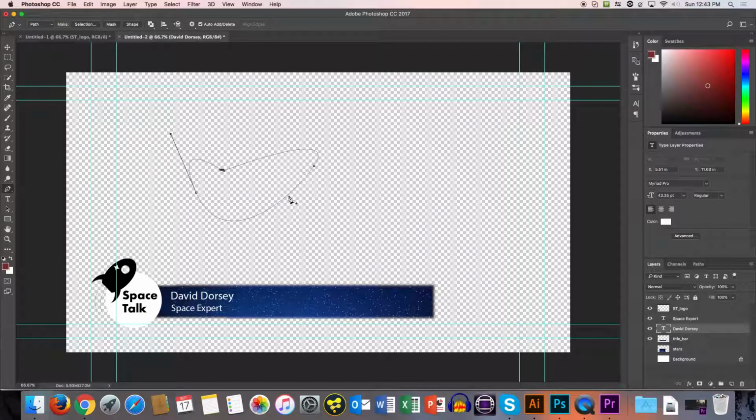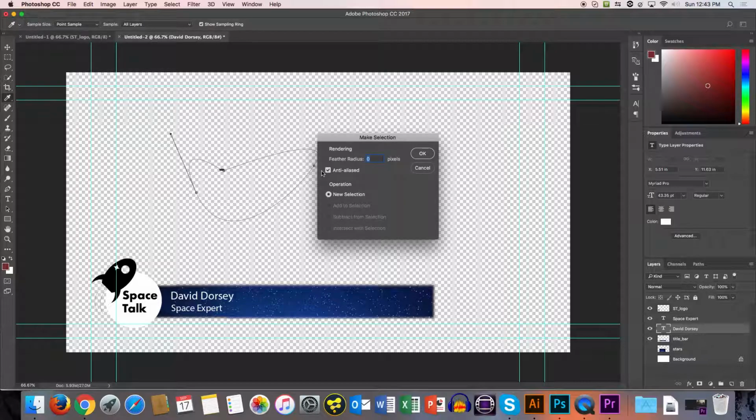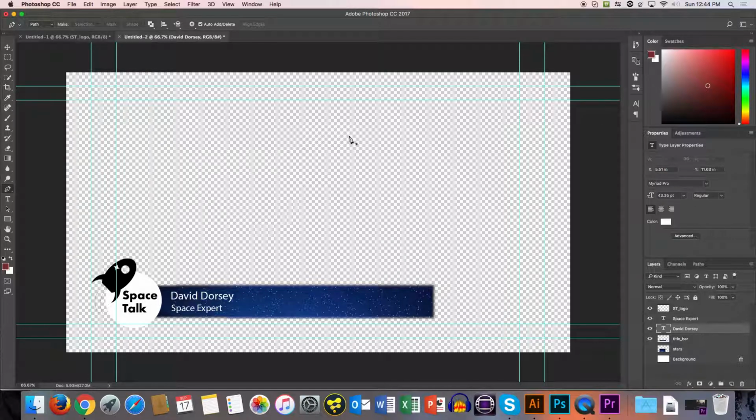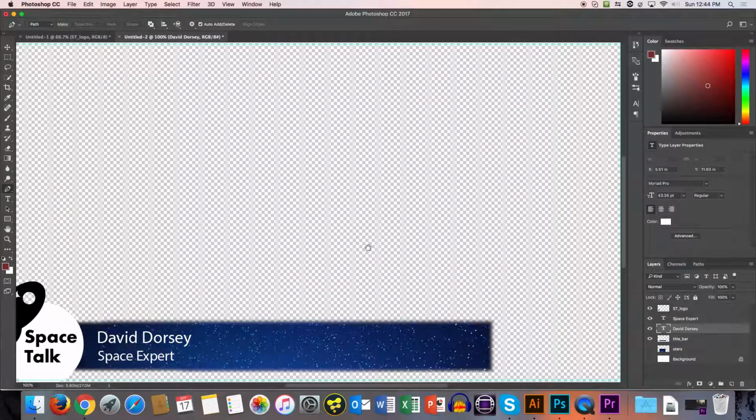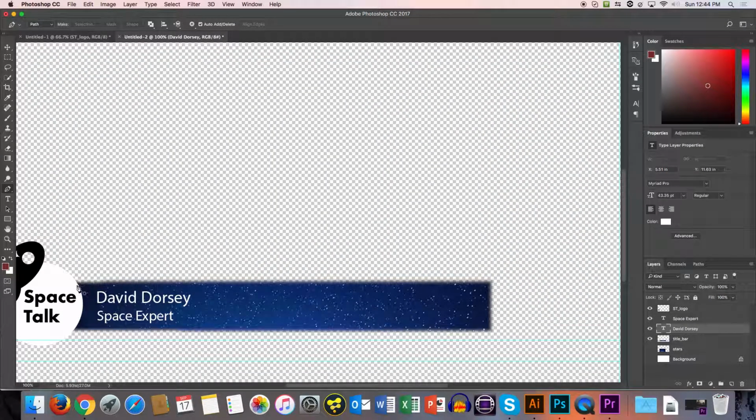Once I make a selection with my pen tool, I can go up to this top window, say make selection. It gives me an option to feather it off, which is what we see with that gradient fall off. And then we can make our selection. So if I deselect this, go back down to the bottom, and maybe just cut off a little bit more of what we were doing here to make it a nice even shape. I could make points right around the corner and then use handles to sort of fall that off.